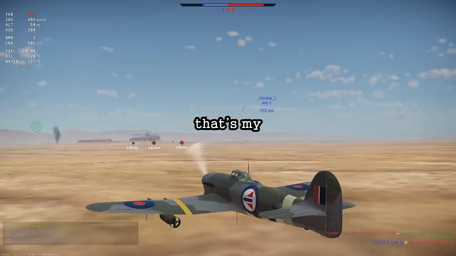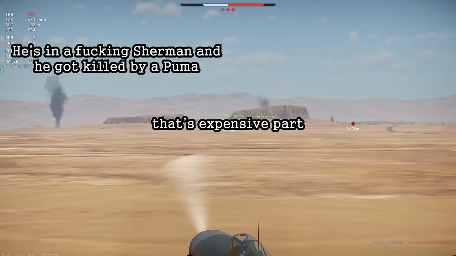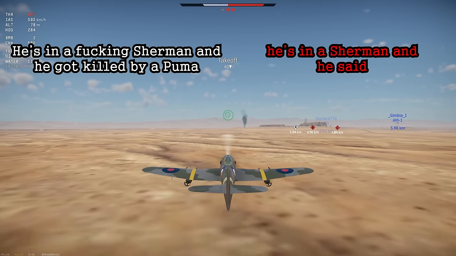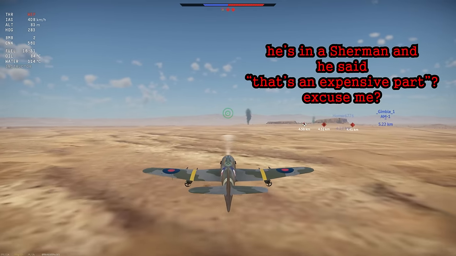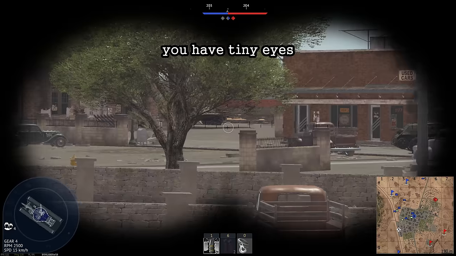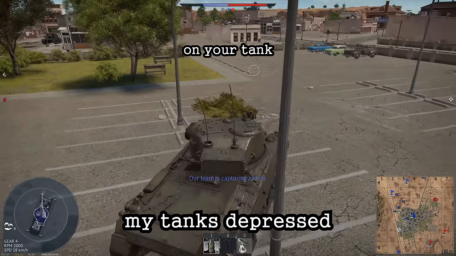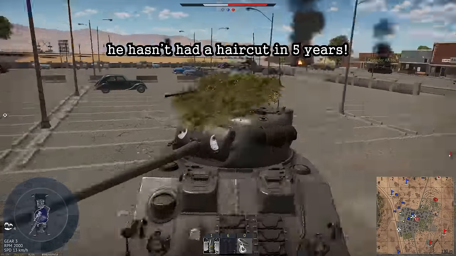Ow, that's my... Hey! That's expensive part! He's in a fucking Sherman and he got killed by a puma! Oh wow, he's in a Sherman and he said that's an expensive part, excuse me. Oh my god, you have tiny eyes on your sorry head. Yeah, sorry, I muted my mic. What? First bit. My tank's depressed. It's a pacifist tank. Of course he's depressed, he hasn't had a haircut in 5 years.